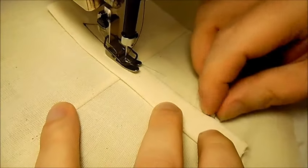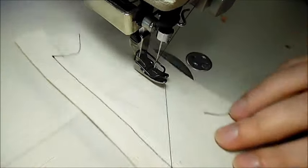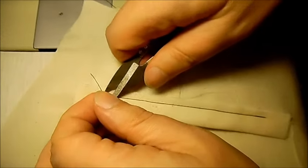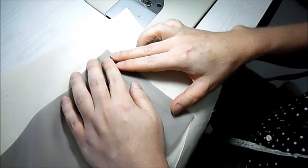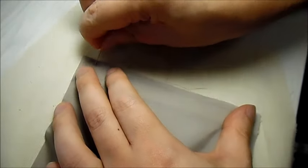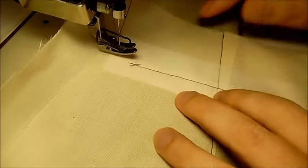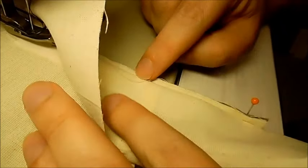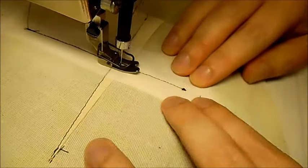The welt is stitched in place, and now I need to add the lining. The lining goes here — even though you can see the black stitching through the lining, yours won't show because you'll be using a matching color. I pin each end then flip the piece over, using the original row of stitching as a guide and checking the raw edges of the lining are still matched up with the raw edges of the welt, and stitch over that line to hold the lining in place.